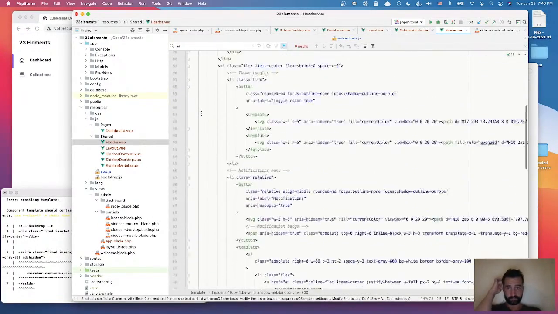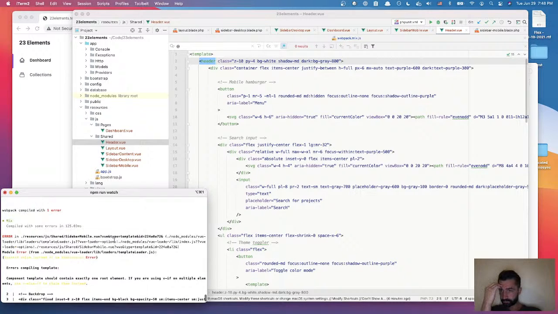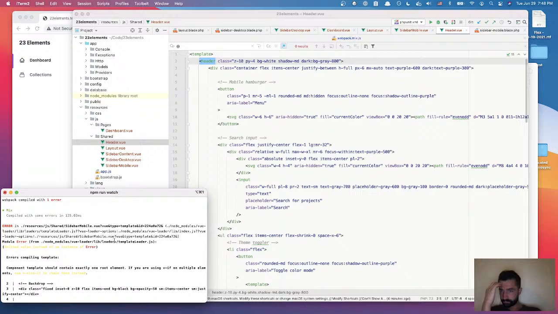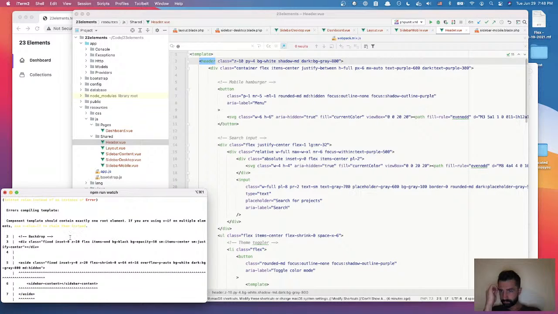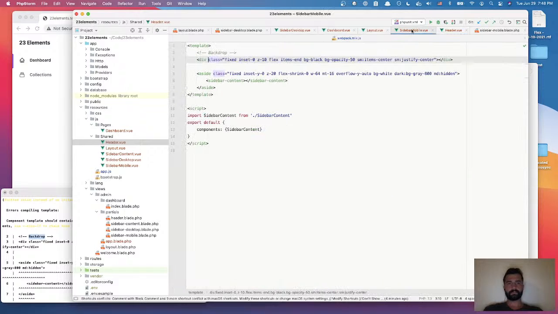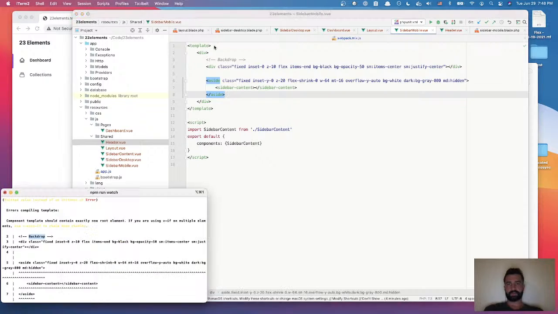No, we only got one. Oh, it's our sidebar. Just wrap it in a div. Hopefully that works.